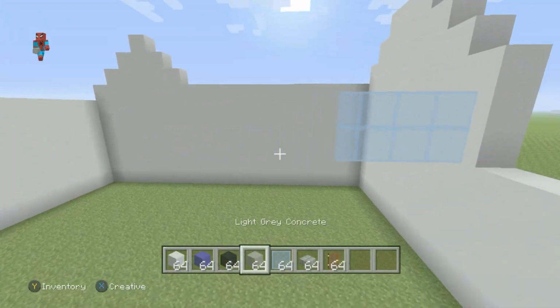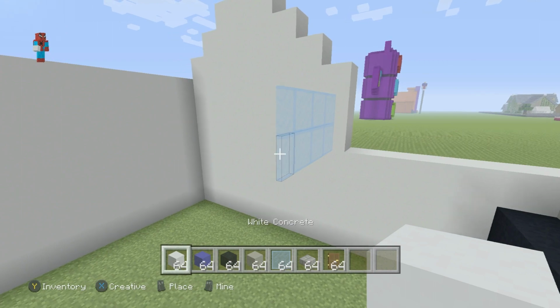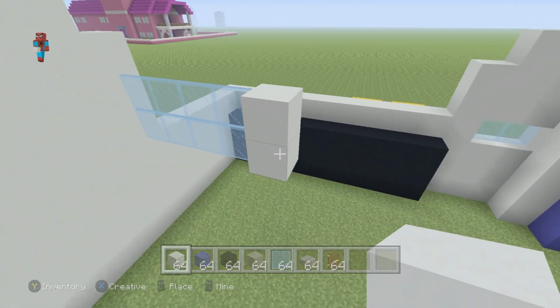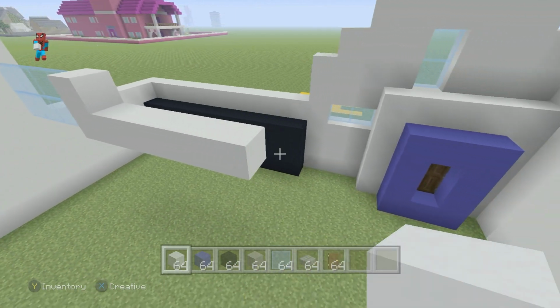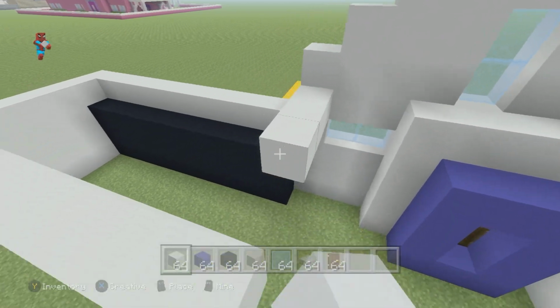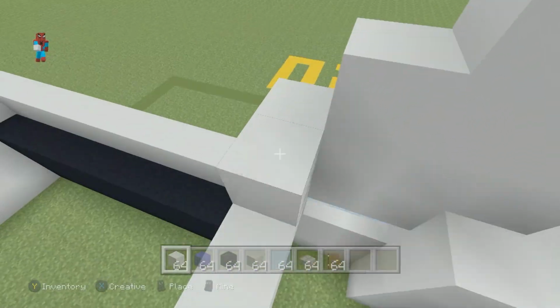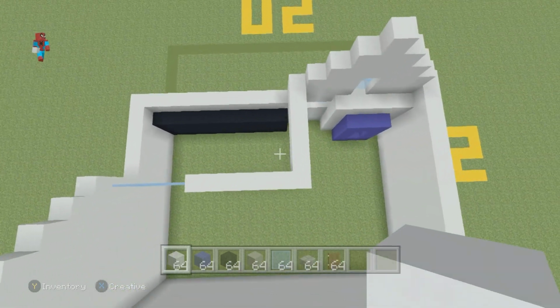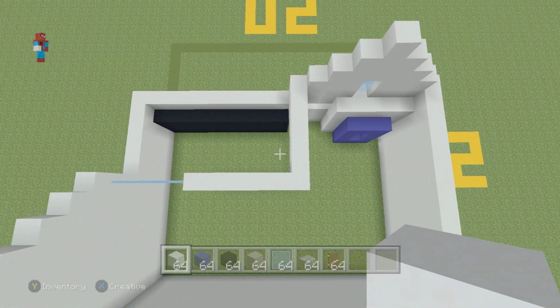I then want you to place white concrete left of the glass. And I want you to extend the white concrete to the right and extend it forwards to connect back to the front of the build. You might be able to see what I've kind of got at here, like this.